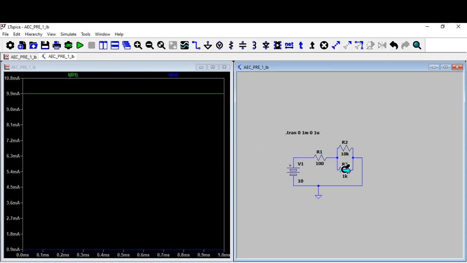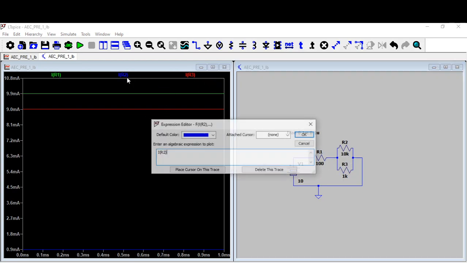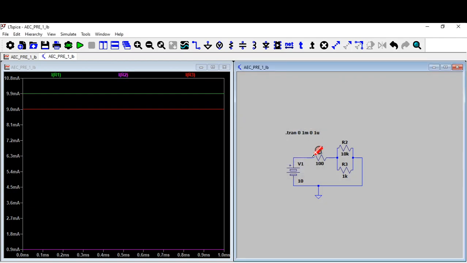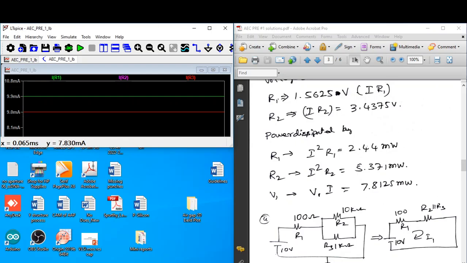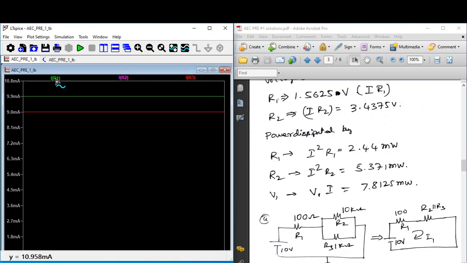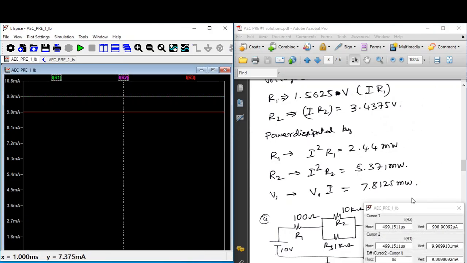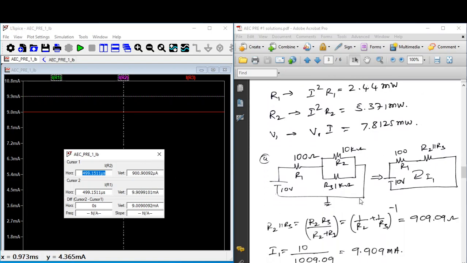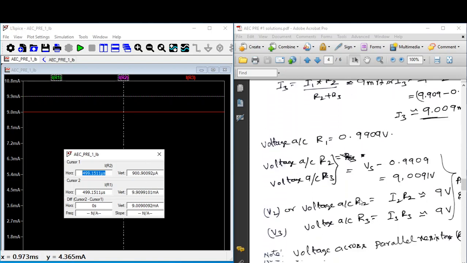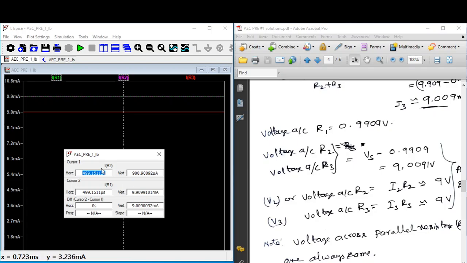This is one more current. This is the third current. If you actually see these currents, I1, I2, I3, we already have the expression and the values of all the three currents. You can see one of the currents is 900 microampere, this is the current through R2.